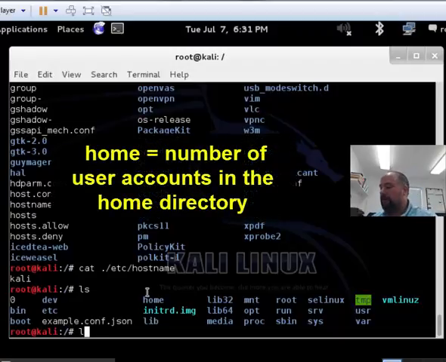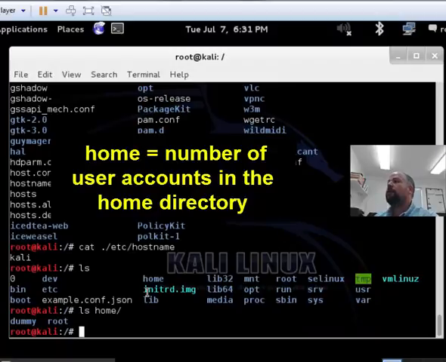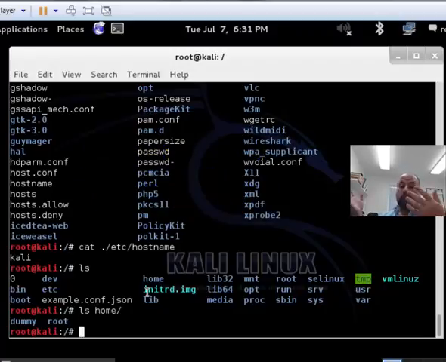/home, right? And if I do ls home, it shows me dummy and root. Those are the only 2 users I have on this system, right? They exist under home. So home directory is where all the user files go. So all the user accounts you have go underneath the home directory. You can ignore initrd.img. Again, that's not something you need to worry about.